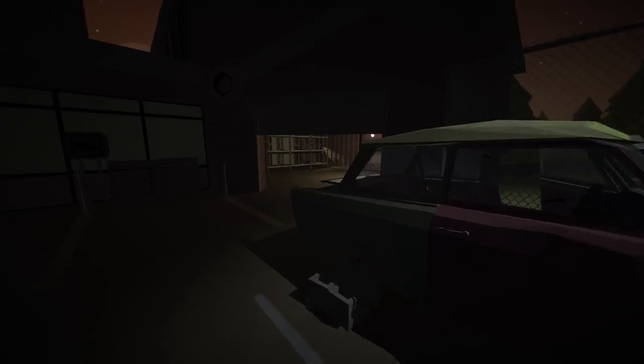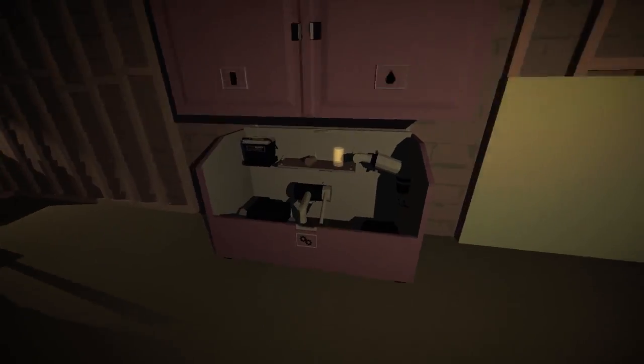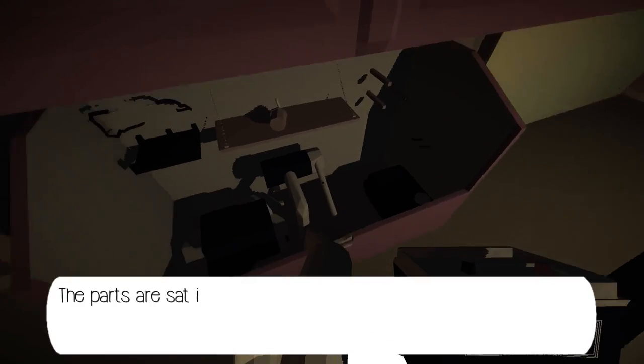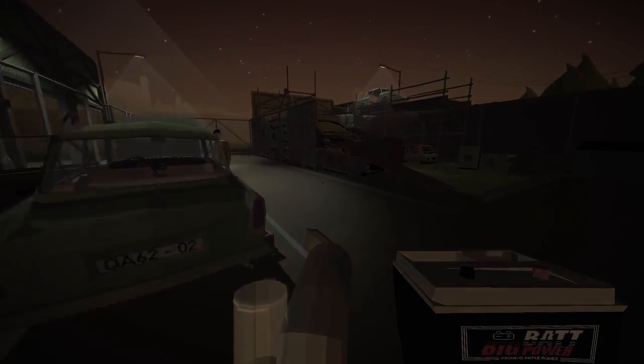Alright, let's do that. Let's go back into our garage here. Oh, here it goes, magically opening. So let's grab some of these stock parts here. Alright, so we got three pieces. Good enough. We'll come back for the rest.